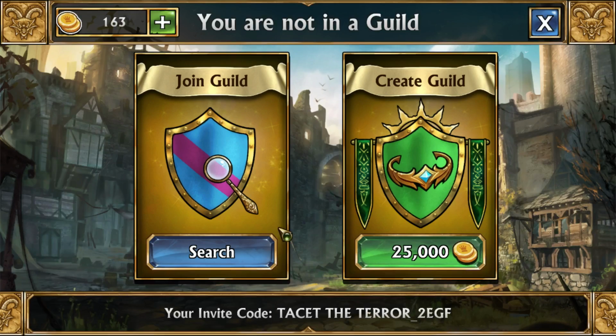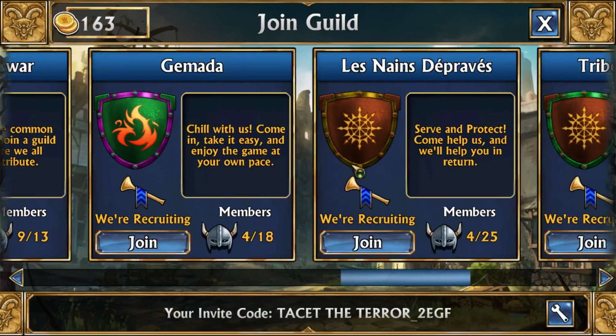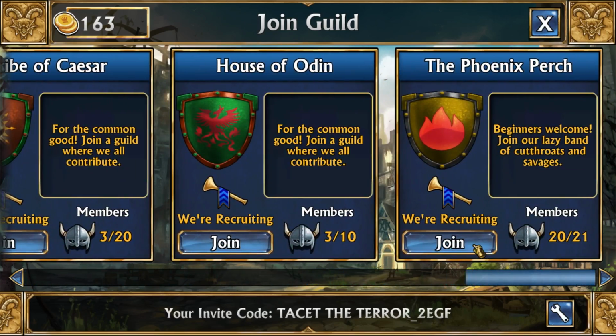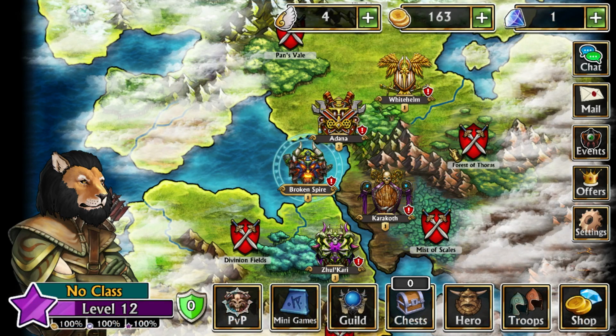So, one last thing, you will want to join a guild if you haven't already. Even if you don't intend to actually play with others, you do just want to be in a random guild. So let's go just into this random one. It's now 21 out of 21. We'll just set ourselves in here. Looks like they just started, so we'll go help them.